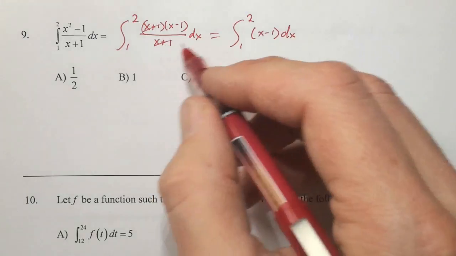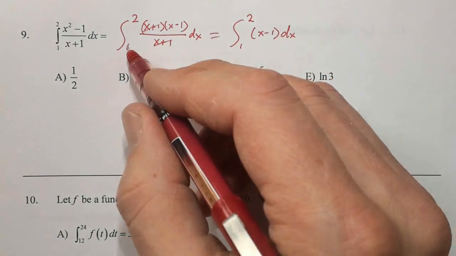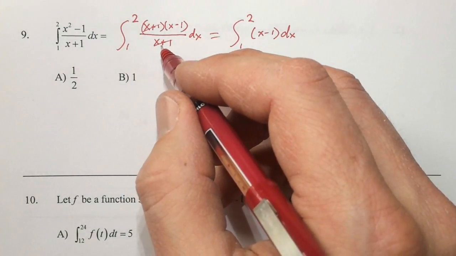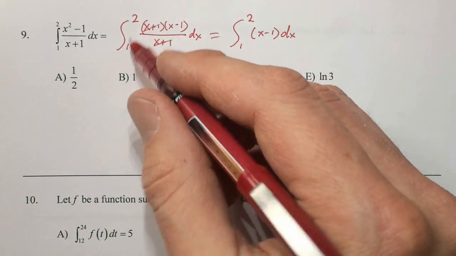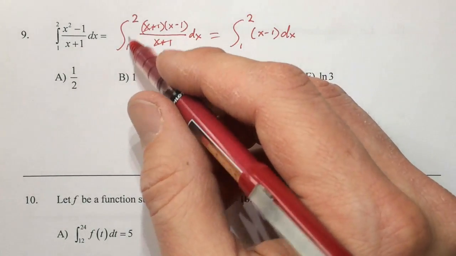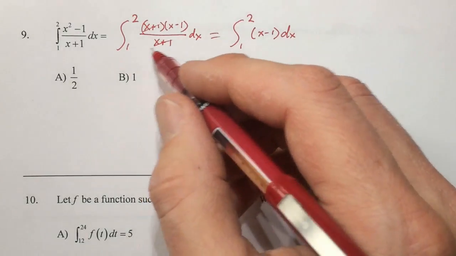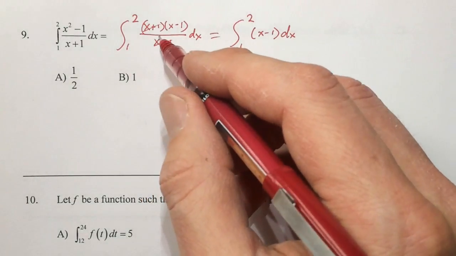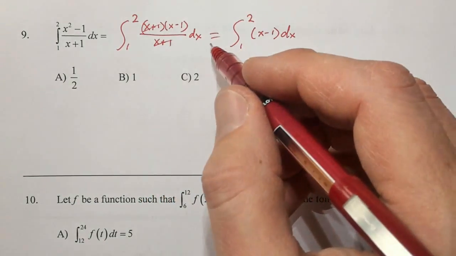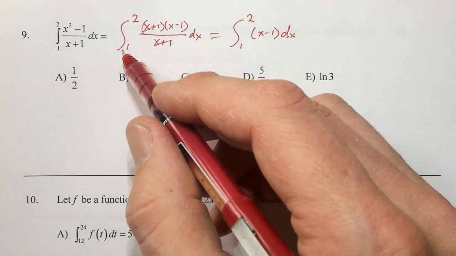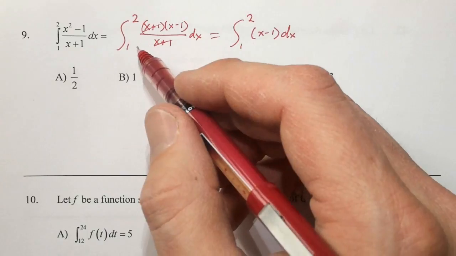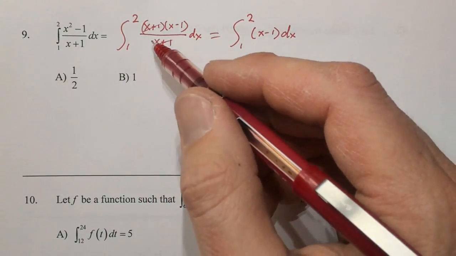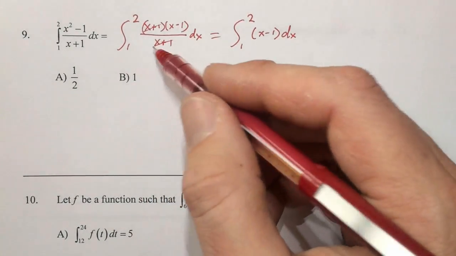And again, one thing we want to check out here is 1 to 2. We have an issue when x is equal to negative 1 in the original problem. Negative 1 is not inside of the interval that we're interested in, so we don't have to worry about the fact that we just eliminated a 0 in the denominator. If this had said, say, negative 5 to 2, well, negative 1 is in between negative 5 and 2, and then we would have to alter our definite integral. But that's not the case here.